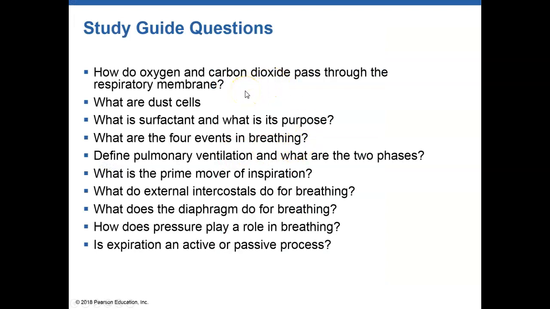At this point, you should be able to tell me how oxygen and carbon dioxide pass through the respiratory membrane. You should be able to tell me what dust cells are, those macrophages, what surfactant is and what its purpose is, what the 4 major events in breathing are. You should be able to define pulmonary ventilation, what the 2 phases of pulmonary ventilation are, what the prime mover of inspiration is, what external intercostals do for breathing, what the diaphragm does for breathing, how pressure plays a role in breathing, and is expiration an active or a passive process?